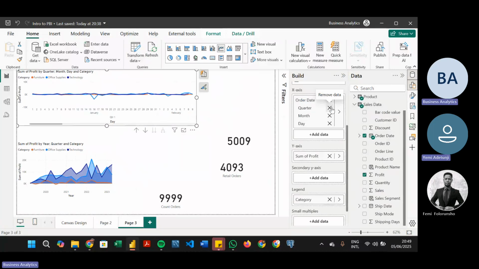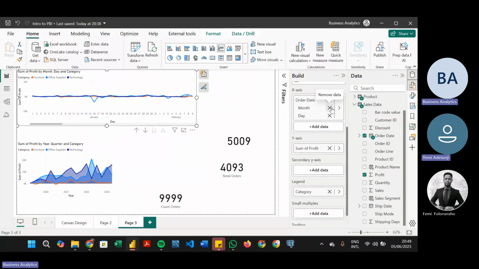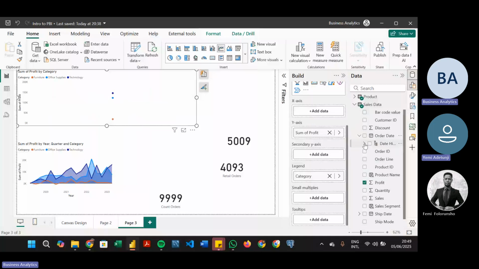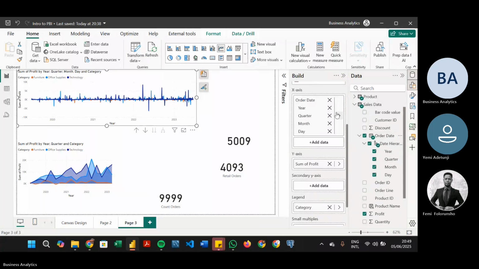Am I using remove year, remove sales, quarter? I don't know why this thing is like this. Am I using DAX? There's no date on your desk. You did not create any DAX dates now. Okay, so I should put back the other date. I've done it.